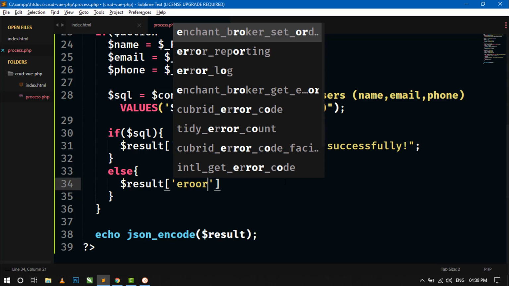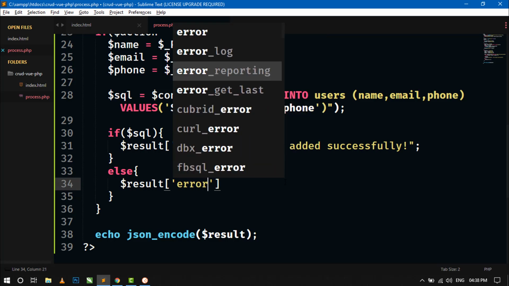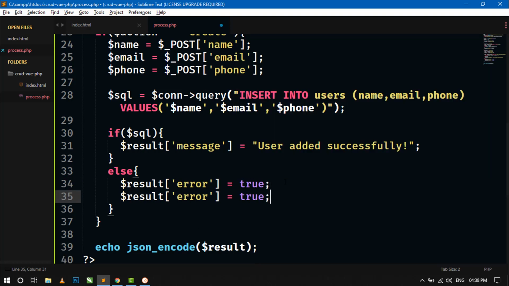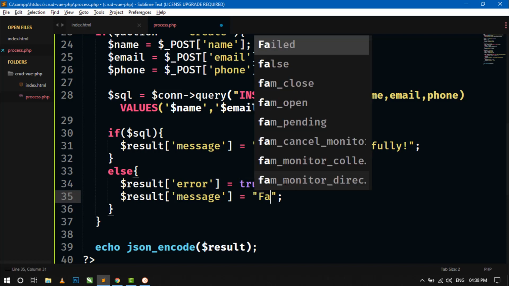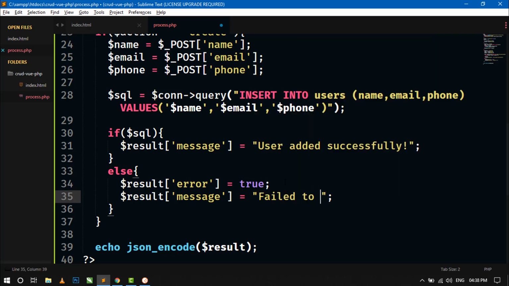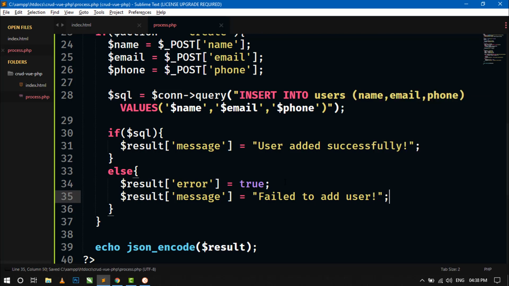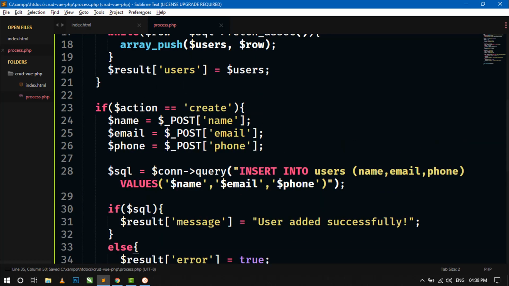First we have to set error equal to true, and then I will use the same message, and here I will write a custom error message like failed to add user. Okay, now this is for inserting a new user.